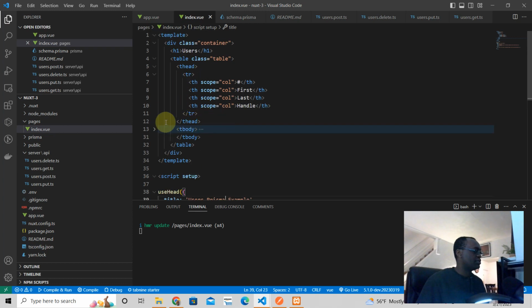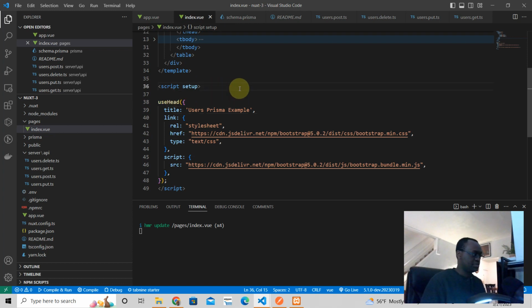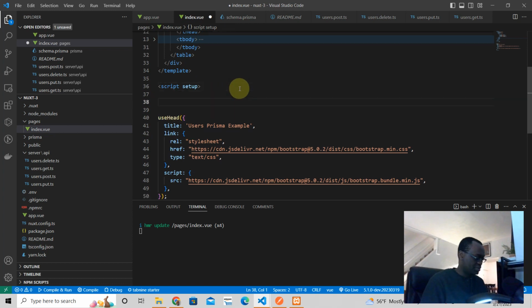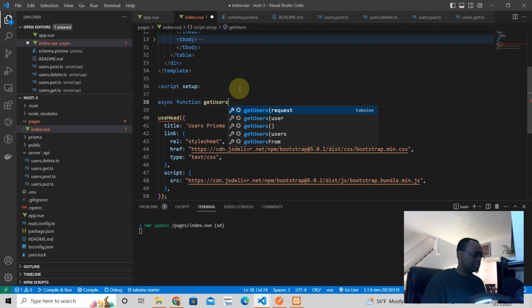So the next thing we're going to do is first let's go and get our users, and the way we're going to do that, let's create a function. It's going to be an async function, and we are going to call this getUsers.